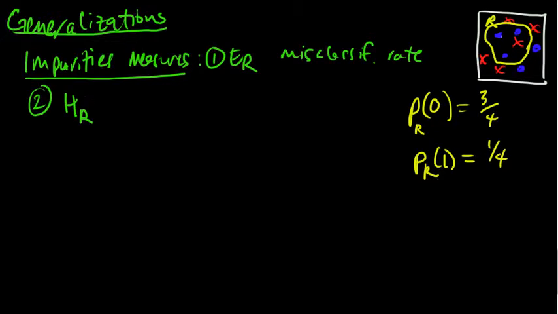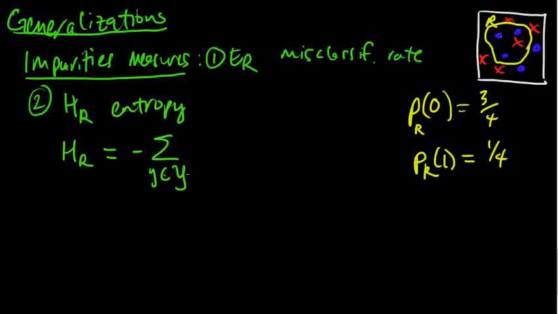So another option here, instead of using the misclassification rate, is the entropy. The entropy of this distribution is the sum over classes. Well, we were using Y before for classes, so let's stick with that: the sum over all y. I should mention, these are all generalizations for the case of classification, so the possible classes are some finite set, and we sum over these. We have this empirical distribution times the log, and it's minus this quantity. That makes the entropy positive.